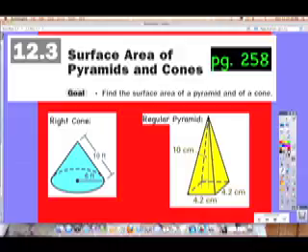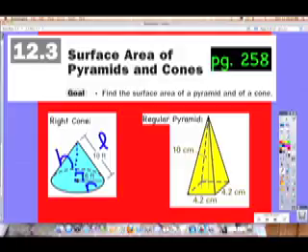Now, the only issue that sometimes comes up with cones is this. What if, okay, this 6 feet is what? Radius, so that would be R. Do you know what this one is called, the 10 feet? Yeah, this is slant height. So that part's slant height. Usually in a formula, it's an L, slant height. So what would this part be? Yeah, regular height. They just call it height.